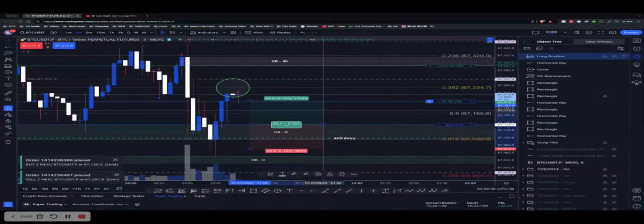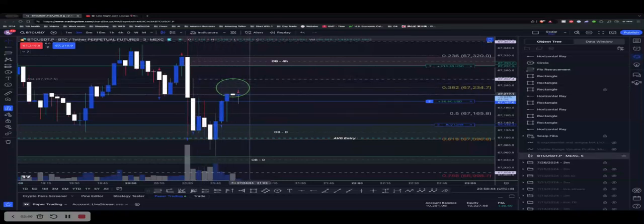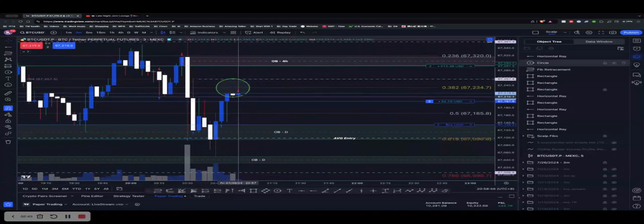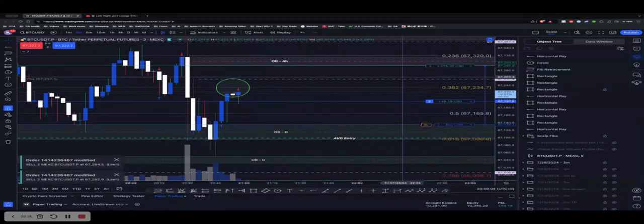So if it goes up from here, it's great. But I did feel like I wanted to de-risk because we're spending a lot of time sitting here doing nothing. That tells me the pressure here is pretty significant, or the pressure above, like we're trying to go up, the bullish pressure is pretty weak. So it's either or. So I'm just de-risking. So it gives me an opportunity to DCA if it does come down. But if it just goes up and straight shoots for my TP, I'm still happy to make the 190 bucks there. I'm okay with that.